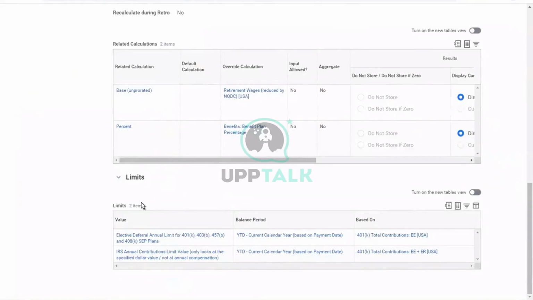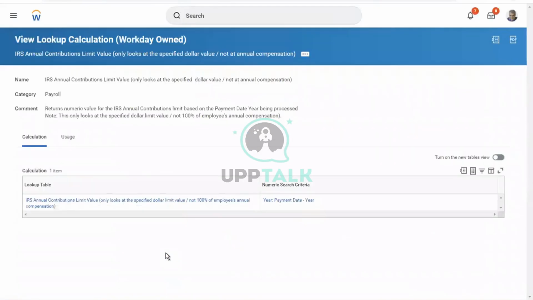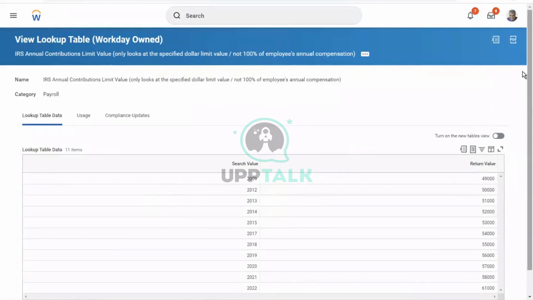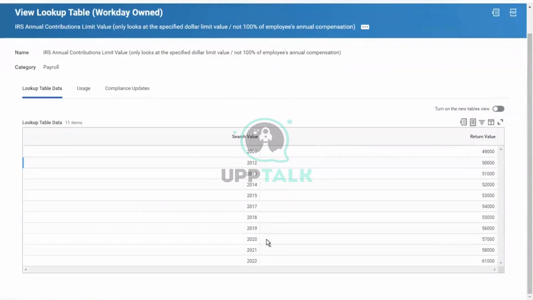Any employee should not contribute more than a certain amount. That value will be maintained here, the IRS annual contribution limit. From 2009 to 2022, the IRS keeps increasing these limits. That is the maximum an employee can contribute for 401(k).